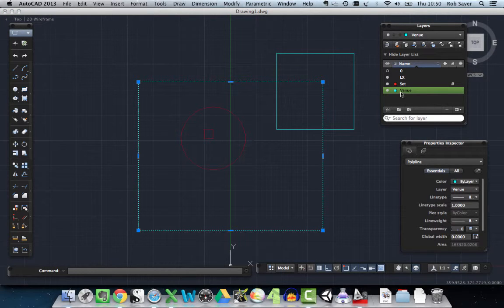So basically what you should do is when you're starting a real drawing, you should set up your layers. If you've got an imported drawing, it probably will have a lot of layers on it anyway. And with any luck, the person who drew the theatre drawing has made some kind of sense of the layers. But basically that's a way of dealing with the first thing. We won't worry too much about other layer tools at the moment. The key thing is just to understand that you can use the layer to draw the object on. You can also turn layers on and off, and also you can set the colour of the lines in the drawing by the layers themselves.